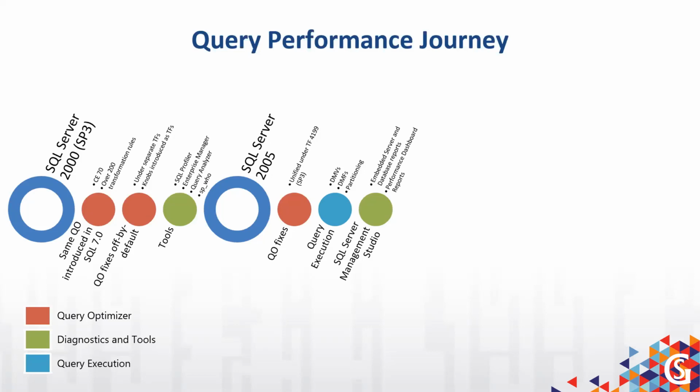Now, regarding query execution specifically, this was a defining release for this topic because it introduced DMVs and DMFs, so dynamic management views and functions. And it also introduced the first iteration of partitioning, which was our first step into the world of very large databases and creating technologies that would make it easier to access data over large schemas. So DMVs allow a lot of insight into how the engine is operating in a number of facets, from query optimization to query execution to even looking at the plan cache and a number of other topics. And these have obviously evolved over the years and became a large ecosystem that we're going to take a quick look at.